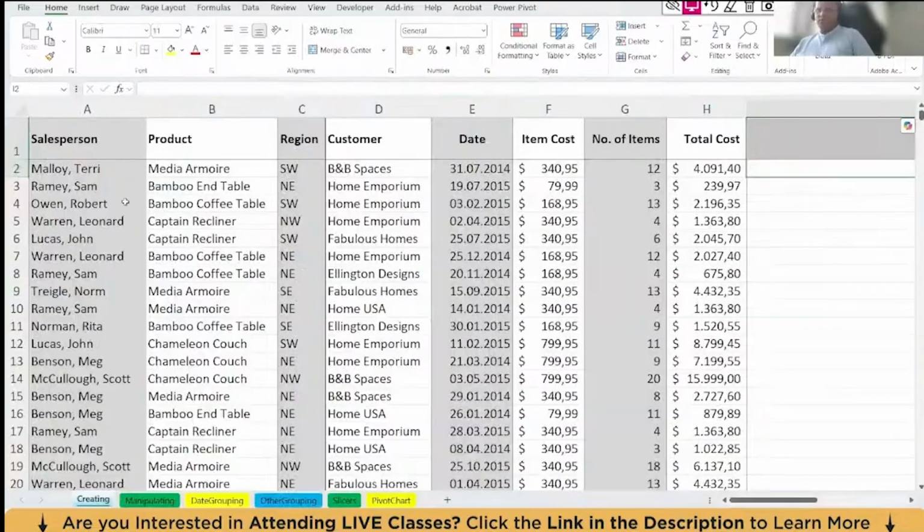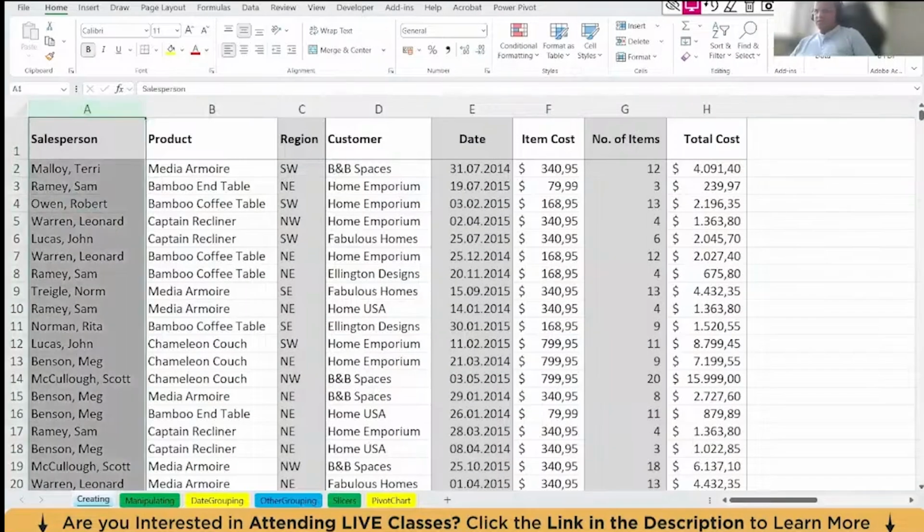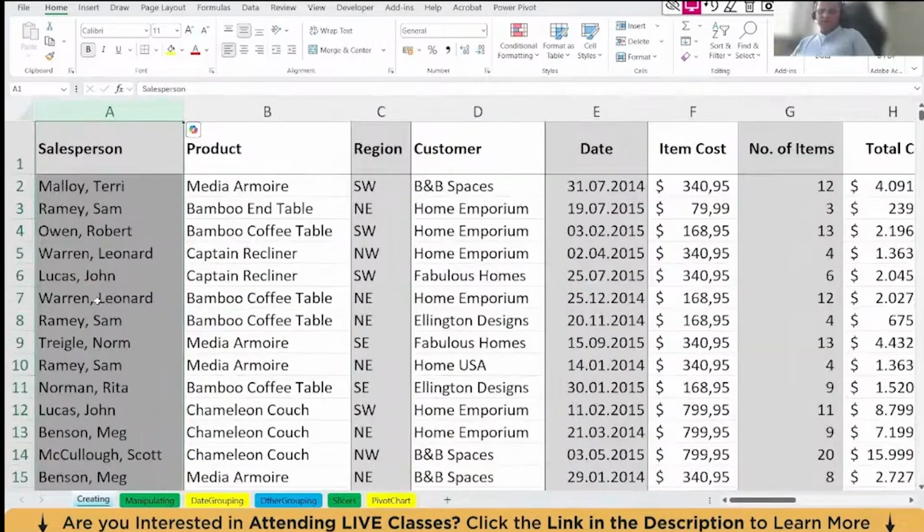If we come to this particular example, suppose here you are having salesperson. Salesperson means these are all text. If you ask me the data type, then definitely the data type here is text. So this salesperson column should only contain the text data type. No numbers, no dates, and no Boolean values, that is true and false.